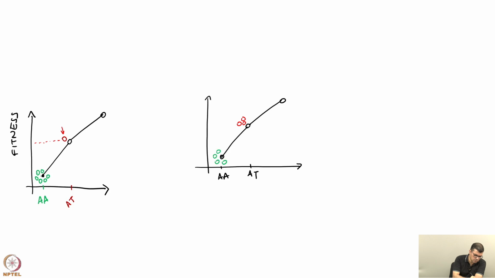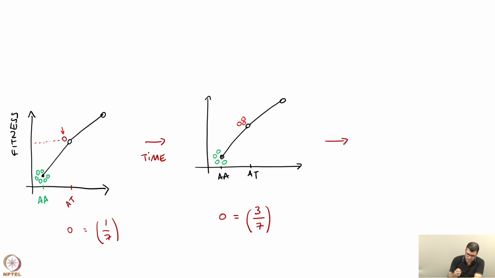Here the fraction of red individuals was 1/7. There were 7 individuals in the population in all, one of which is red. So, the red individual frequency is this, and as time goes forward, progeny of red are able to outcompete the progeny of green. As a result of this, the fraction of red individuals reaches 3/7 in some time.